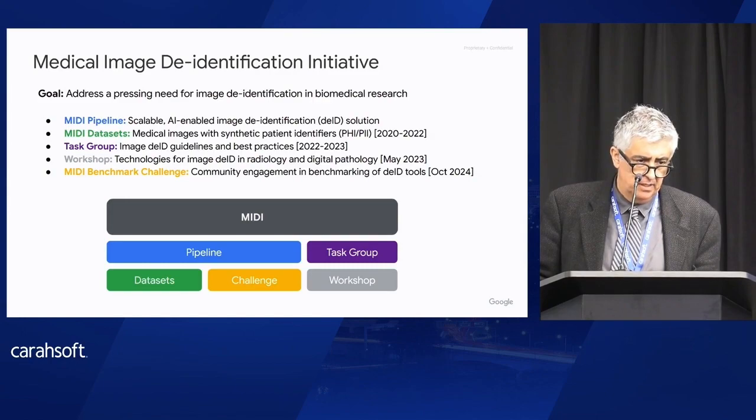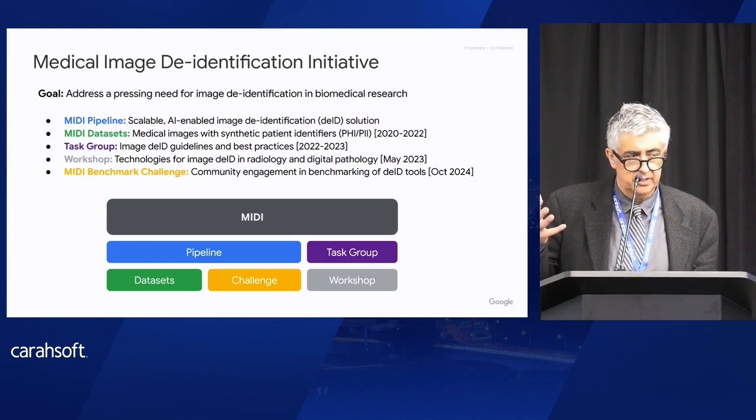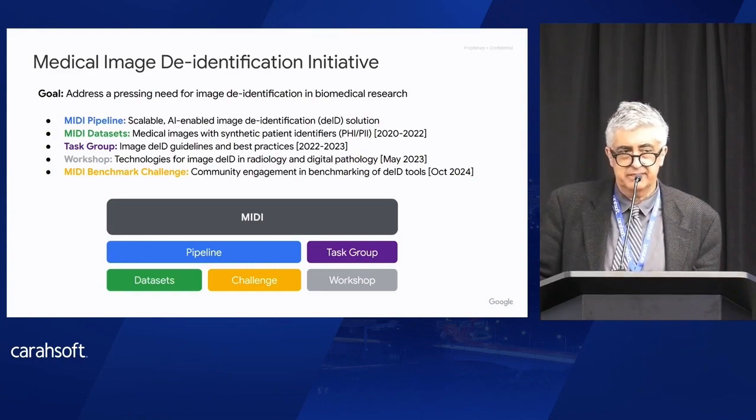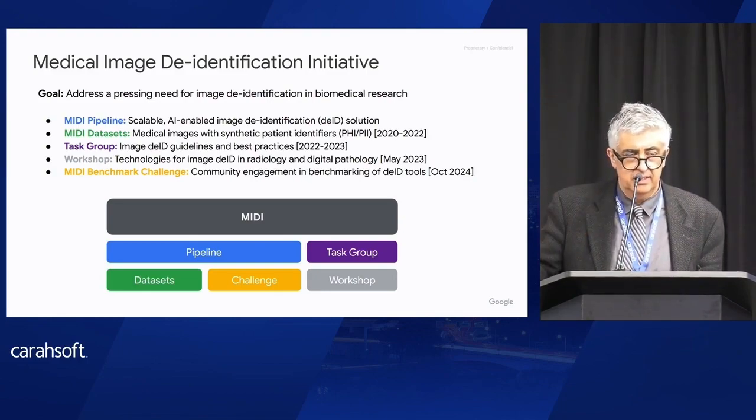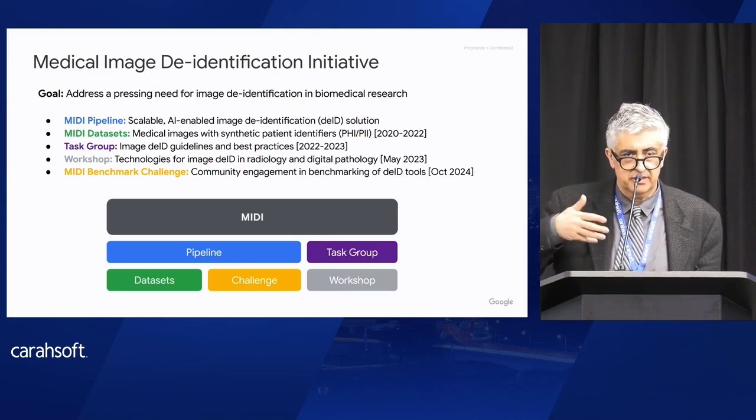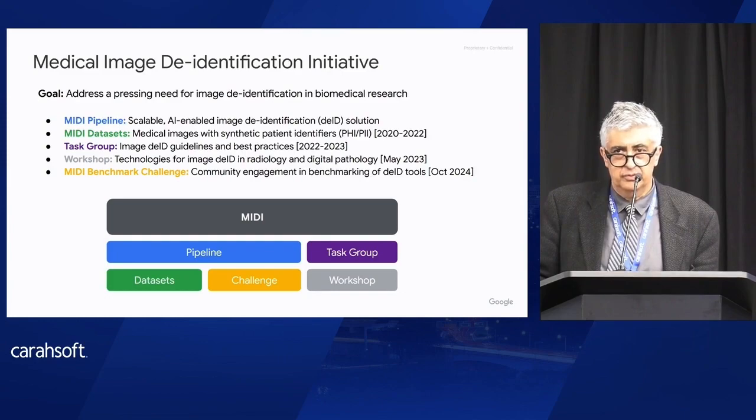And so the data sets, we started creating multimodality imaging data sets from real images from patients, but with synthetic or fake patient names and addresses injected into the DICOM header to allow testing of this pipeline. So that's the MIDI data sets. And then there's a challenge that's coming up in October of this year. It's essentially inviting tool developers for image de-identification to test their tools against this synthetic data set that we have, based on certain conditions and terms that we specify, to see how their tools will fare against others.